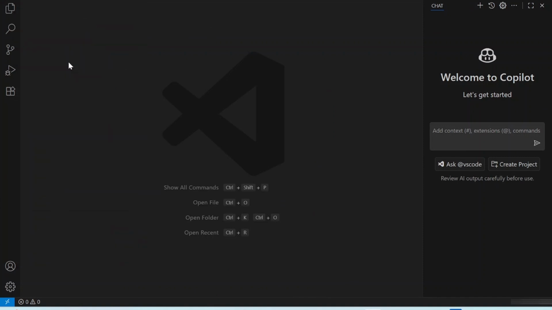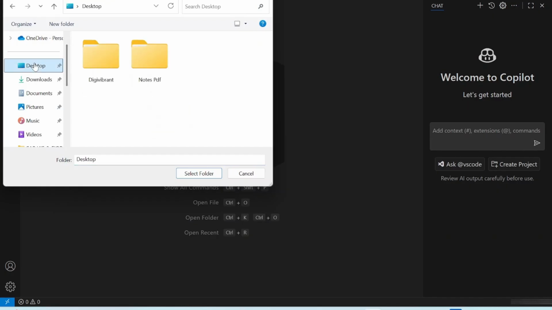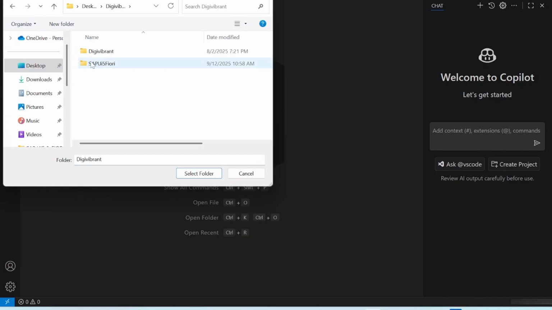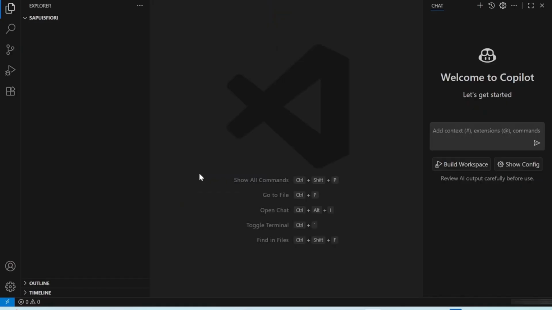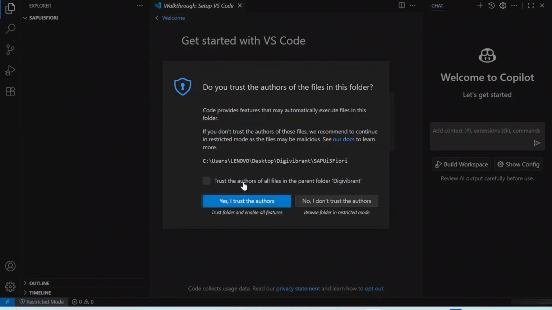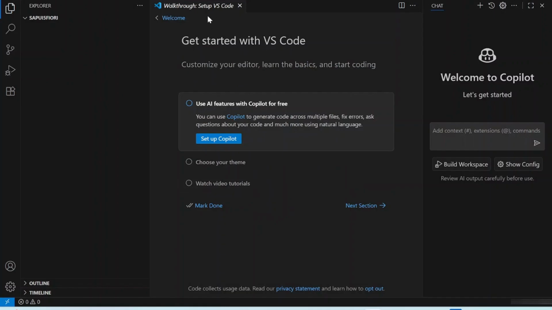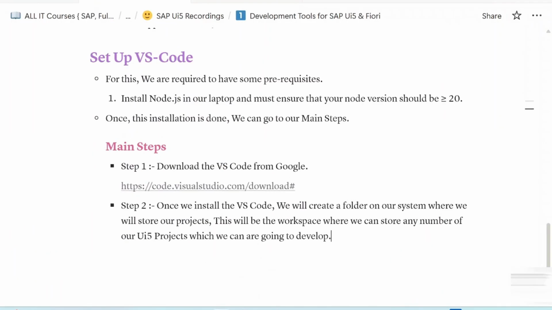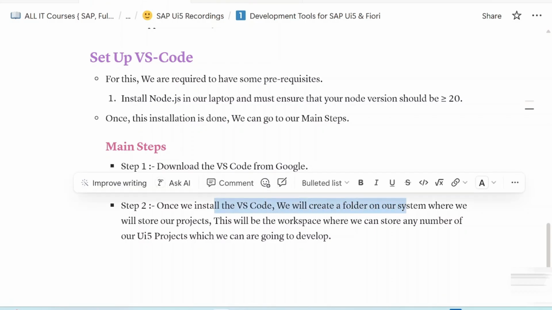I'll go to desktop. Here I have got my UI5 and Fiori. I will select this folder. There you see, yes, I trust. And this is my main workspace here. The same thing I said, create a folder on your system where we are going to store our project, right?